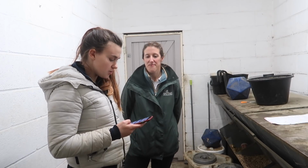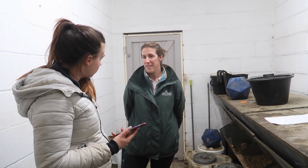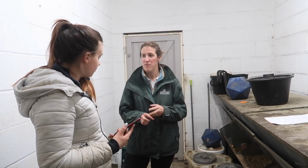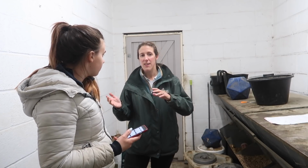So do you have to feed the recommended amount? So if you're feeding less than the recommended amount, you could feed a half ration of a balancer to top up the nutrients. Make sure that if you are doing that, the feed does contain added vitamins and minerals, some don't. So making sure that you're either feeding the full recommended amount to get a balanced diet alongside forage. If you're feeding half the recommended amount, a half ration of balancer will top up the nutrients.